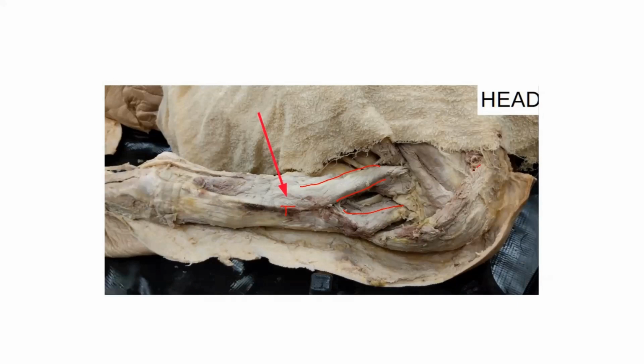Okay, we can also see some part of the deltoid here, the triangular shaped muscle, which is going around the shoulder joint, and then a little bit of that teres minor.